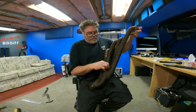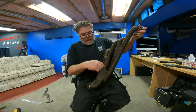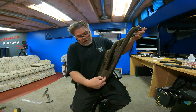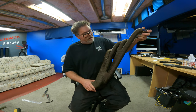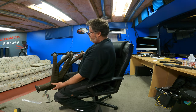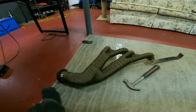I don't really like this right here, but I can't think of any other real way of doing that. Maybe if I came down a little further on this one around the corner, I could have got away without putting that last wrap there. But it still doesn't look bad. You're not going to see much of that. But that's how it's going to look in the truck. So it's pretty much perfect, I think. So I wrapped two headers. Oh, yeah, I did. Two headers in 2 hours ain't too bad, I don't think.